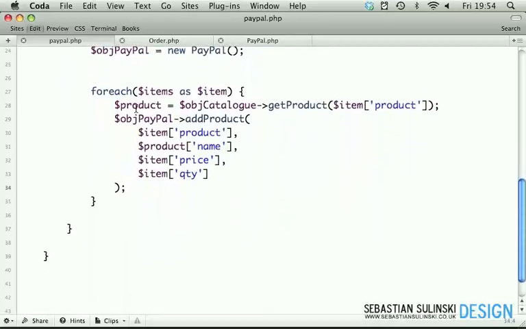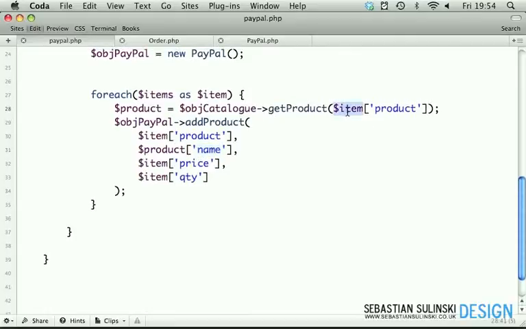Now from the product array, we only take the name of the product basically, and the rest is taken from the items associated with the order, because obviously order has already been placed. Even if at the same time now, let's say someone has changed the price, we still have to process the order at this price, which has been displayed to the client when they were adding product to the basket, obviously what's inside of the order's items table.